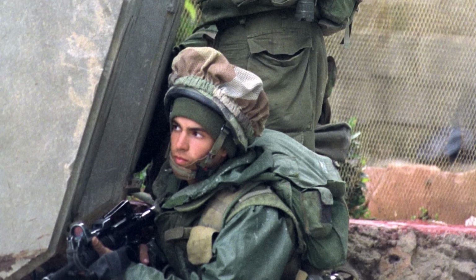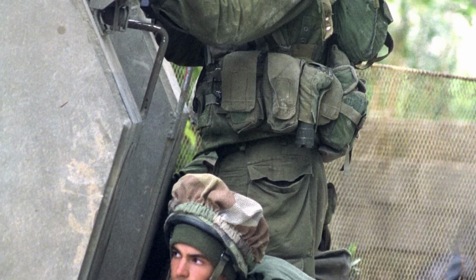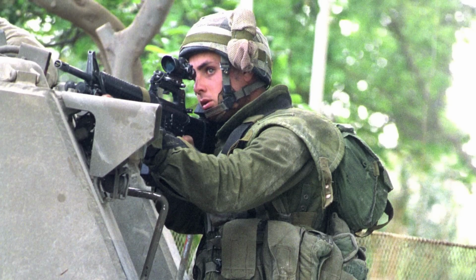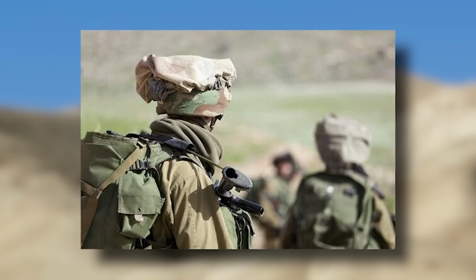Now, all of this seems pretty good, right? A multi-purpose helmet cover that sounds like it can do everything. Well, it does boast quite a list of positives. However, it is not the sole cover within the IDF, as quite a few others are used, with some more traditional and recognizable ones even being worn on the helmet underneath them.